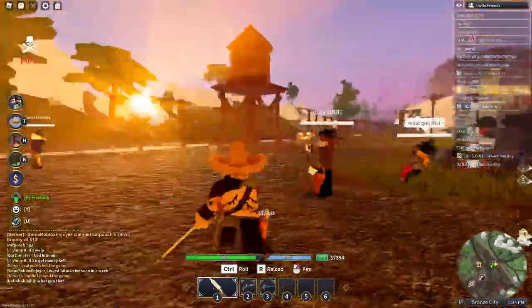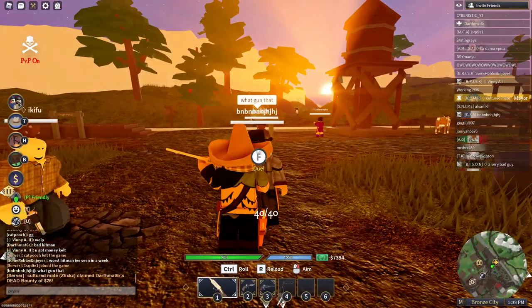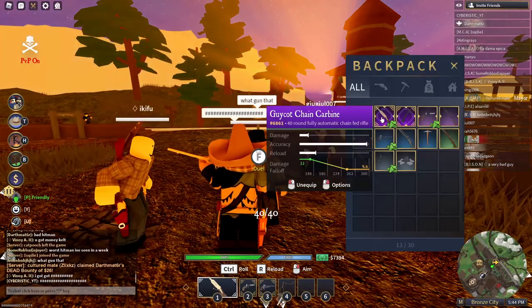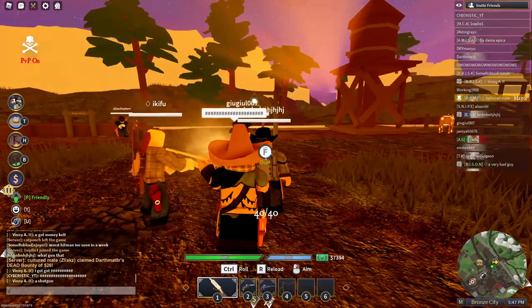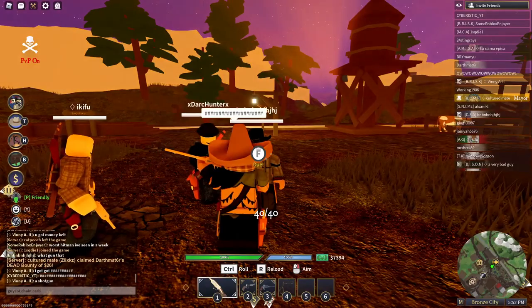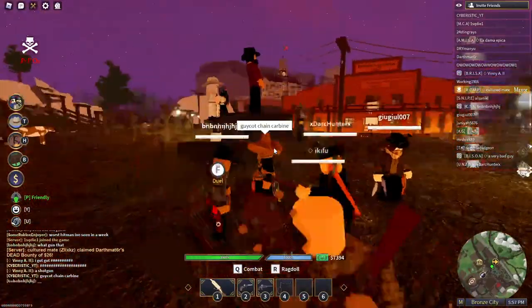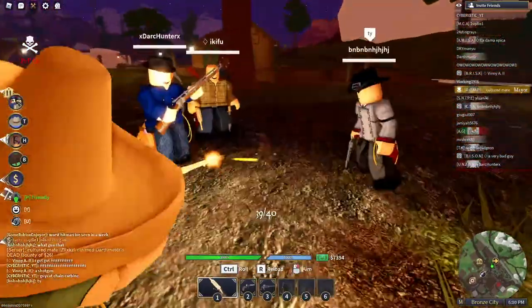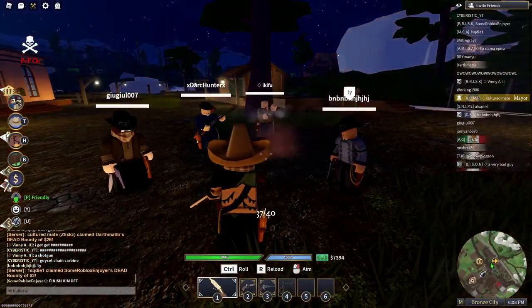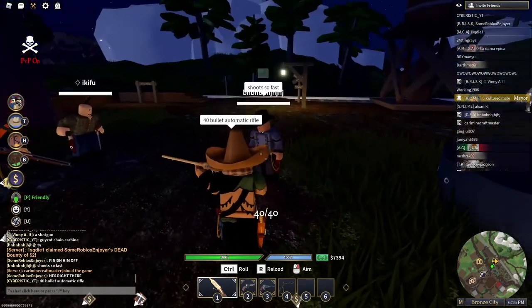But if you guys do want me to attempt to get the other two, this guy's asking me what gun this is. So I'm gonna go and tell him Guycot chain carbine. Guycot. There we go. Okay. I thought it had two T's, but it had one. The Guycot chain carbine. Thank you. It's a 40 bullet automatic rifle.